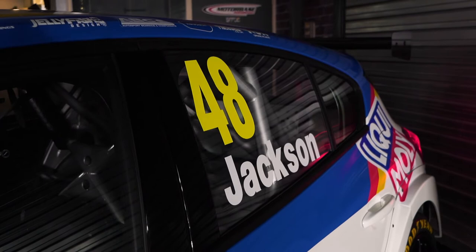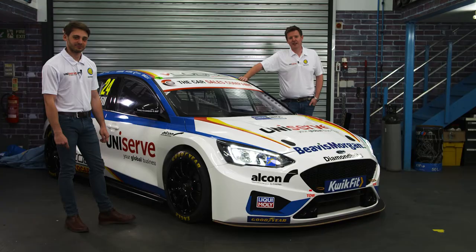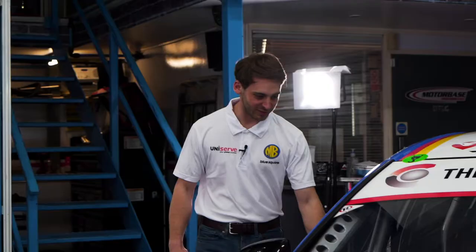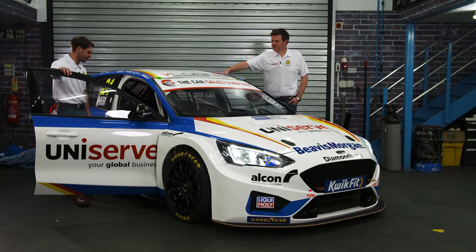Well, it definitely looks good — let's hope it's as fast as she looks! I'm sure she will be. The Focus ST is the same spec as last year for the most part, with a few detail enhancements to get that little bit of edge out of the car. We've got our Mountune engine up front, the new Focus ST LED lights, and for the most part the same aero package — just carrying on with the development of the setup to get the absolute maximum out of it this year. I'm really looking forward to it. Even just looking inside, I've only driven this car once but you sit so low, and it's so different even to the Honda. It's so well built by Motorbase Performance that I just can't wait to do more laps in it.